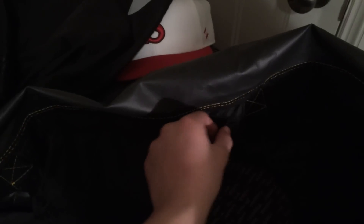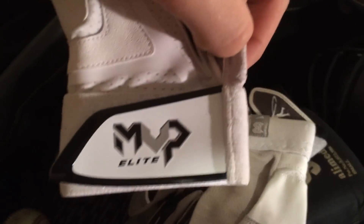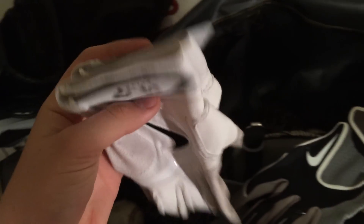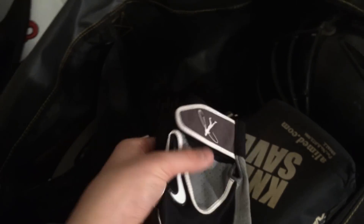Into the final accessories pouch, I have my two sets of batting gloves. First, the Nike MVP Elite batting gloves — going to be wearing these with my white jerseys for travel ball and for school ball. And then I have these black and gray ones which I'll wear with my black jerseys for travel ball, because I like to match the batting gloves to the uniform I'm wearing. Then I have two DeMarini sweatbands — I think these are two-inch or one-inch, black. And then I have an extra belt just in case for me or a teammate, and my EvoShield.